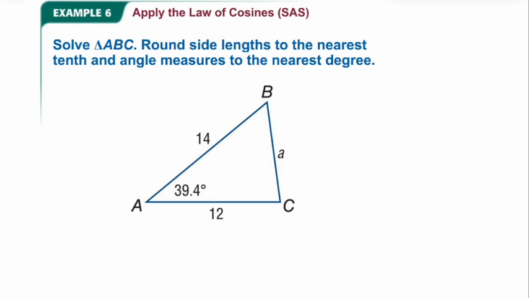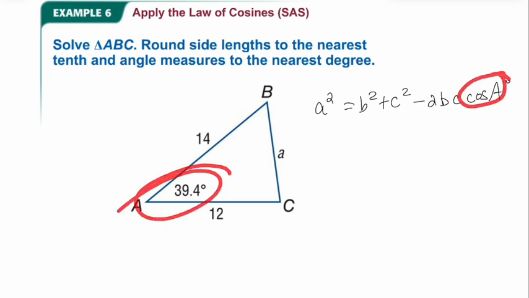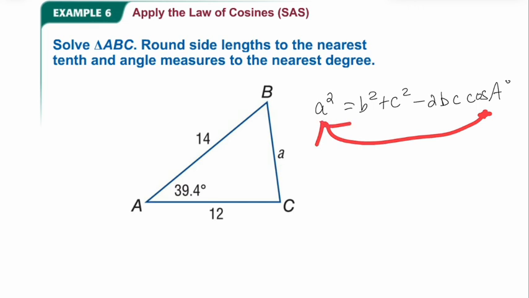Now, if we are given two sides and an angle like this, like a side angle side configuration, we have to start our formula with the side that's opposite it. So let me write down the formula we're going to use for this particular one. So it's going to be a squared equals b squared plus c squared minus 2bc cosine of angle A, because we must have the only angle showing has to be here. And remember, these two go together. These are the other sides.